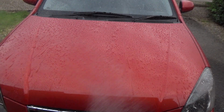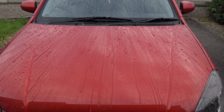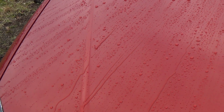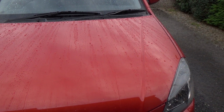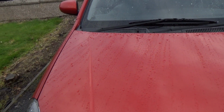Let's give that some more. Let's really give it a heavy rainfall and see what happens. How does it behave? There you go. Again, these two sides here, these two sections, they want to roll that water off, but they still want to hang on a bit, whereas these three don't. Let's switch this up to a flood. Let's see what happens here.